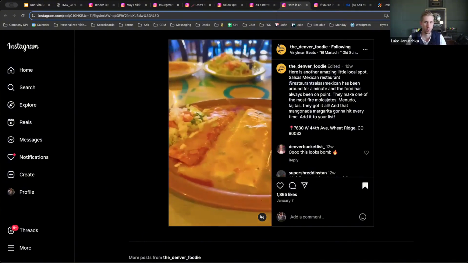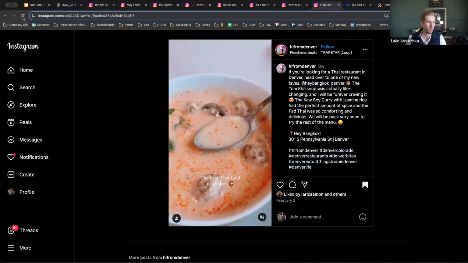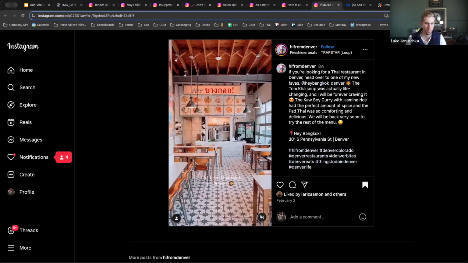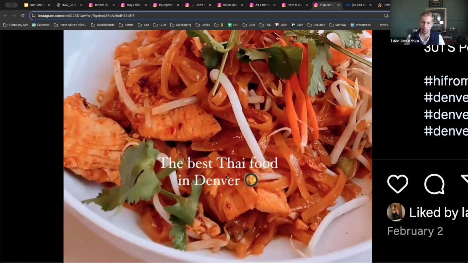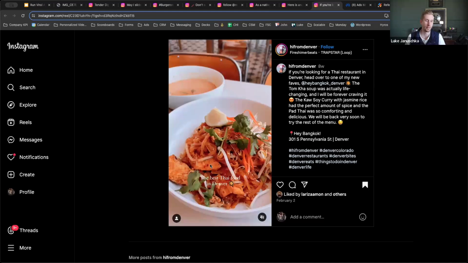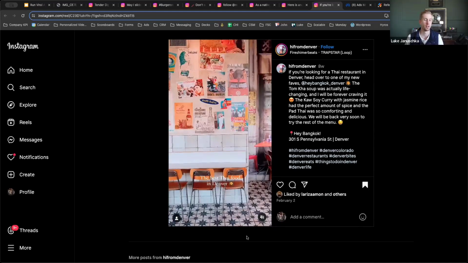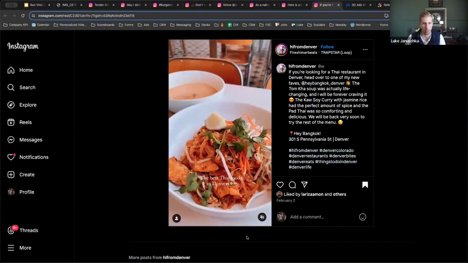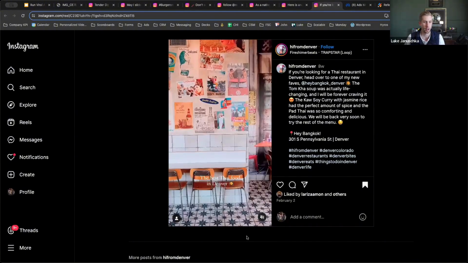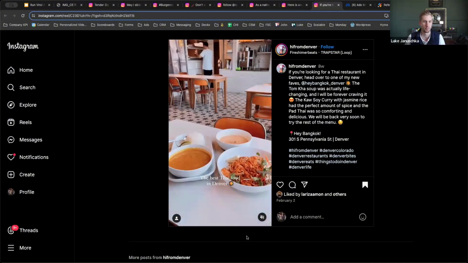So I think you kind of get the point by now. Here's another one as well. I really love this one. Again, super simple headline. Look at this. The best Thai food in Denver. As you guys probably have realized, I live in Denver. So the best Thai food in Denver, the best burger in Denver, the best pizza in Denver, right? And then have a video like this showcasing some food, some ambiance. Doesn't need to be crazy. Don't overthink it. Put a few clips together like this.